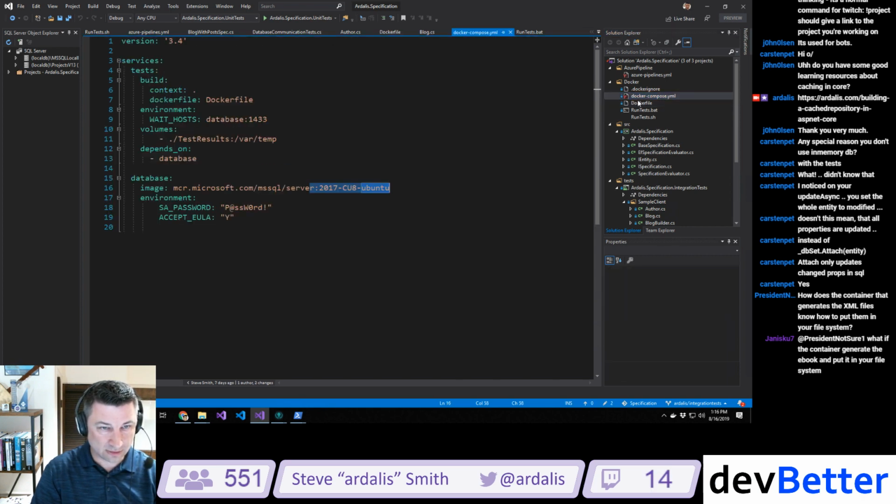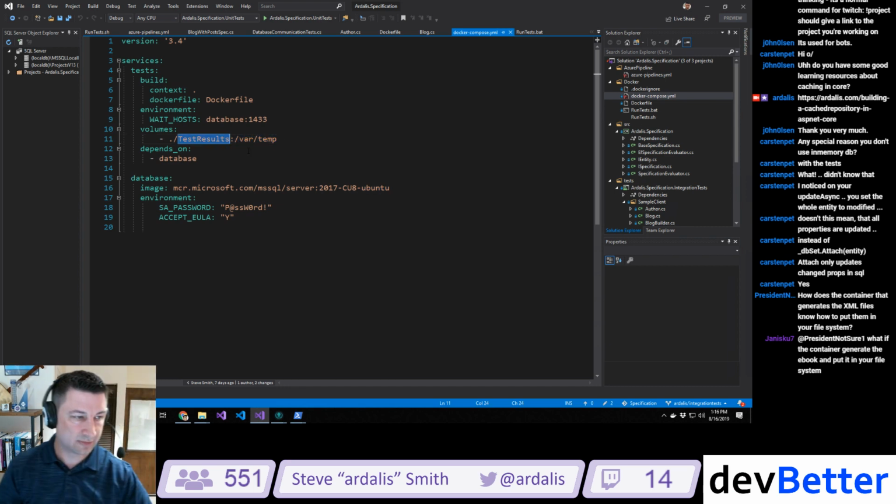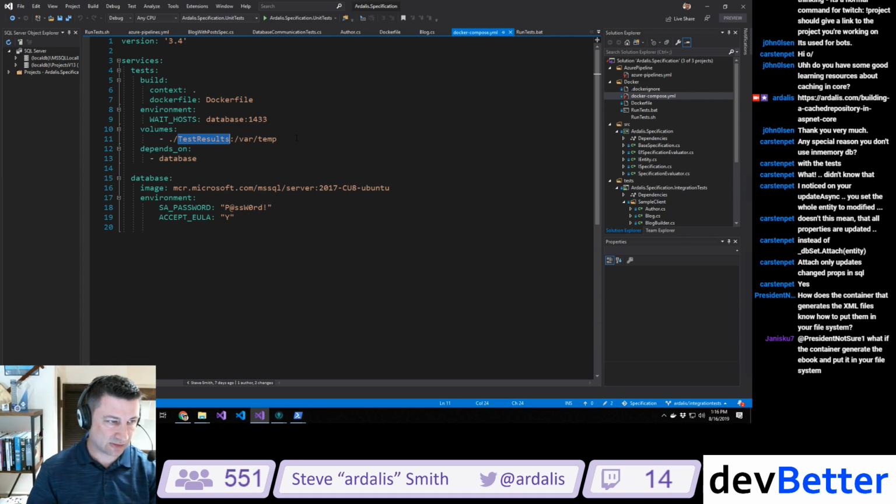Now look at Docker Compose. /var/temp is mapped to test results. And so anything that it moves to /var/temp shows up in my file system in test results because it's mapped. And that's done by Docker Compose. You can also do it from a Docker command line. But Docker Compose makes it a little easier and more reusable.